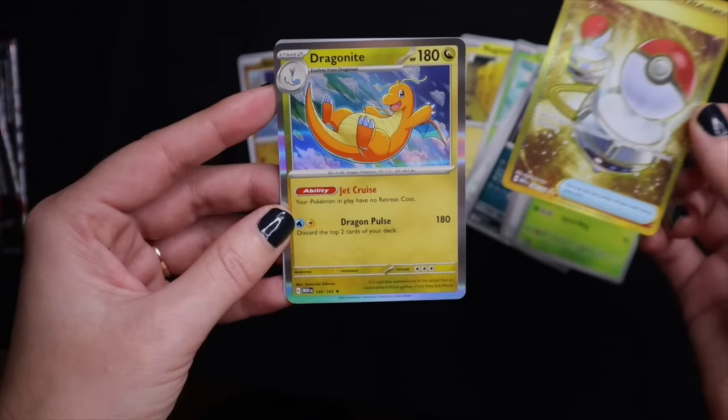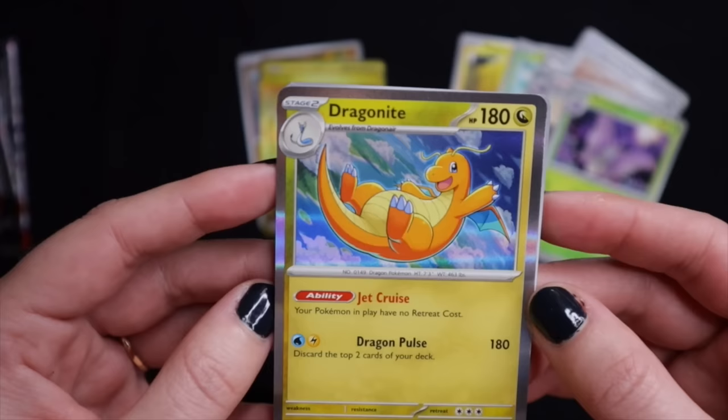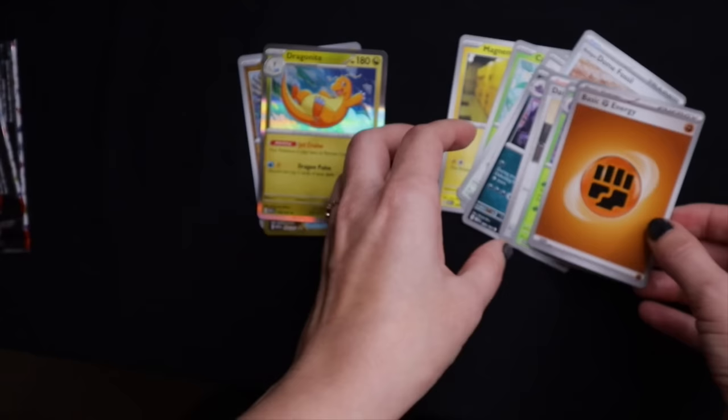Oh my gosh, I love Dragonite. I'm so happy that I got this. So a Dragonite holo. He looks so cute in this artwork too. I always had to have a Dragonite when I was playing Pokemon Red for Game Boy.